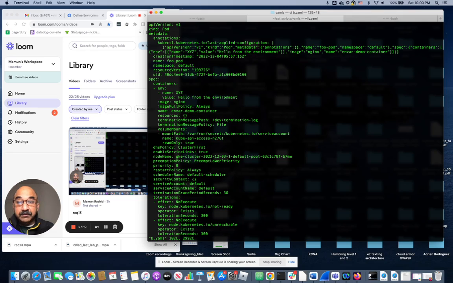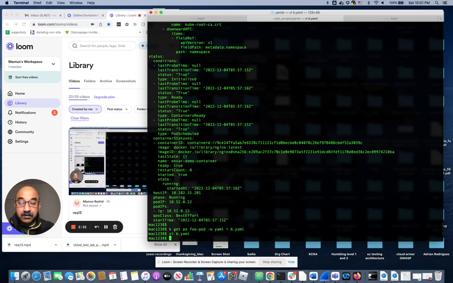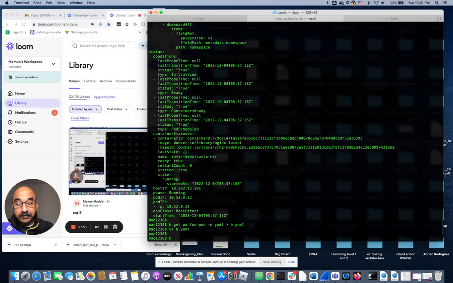And by the way, these annotations are added by Kubernetes, so we don't even need that. Let me just leave everything there. It might complain, and I will have to change that, but let's see how that goes. So here's the environment definition, and we're supposed to change that to foo-bar.